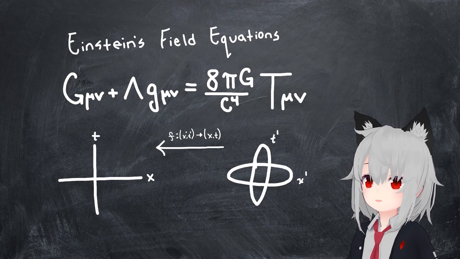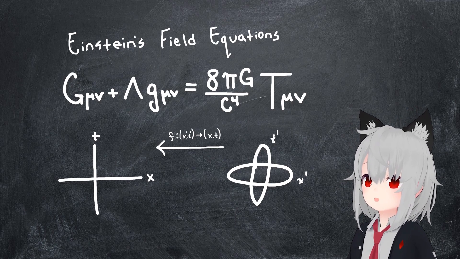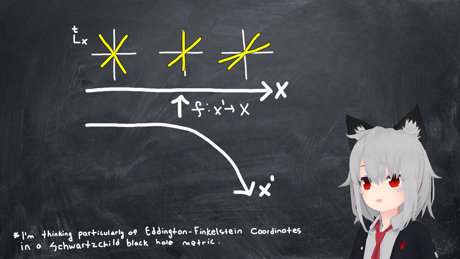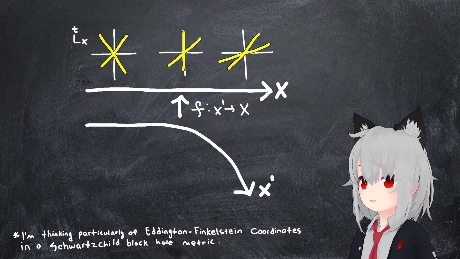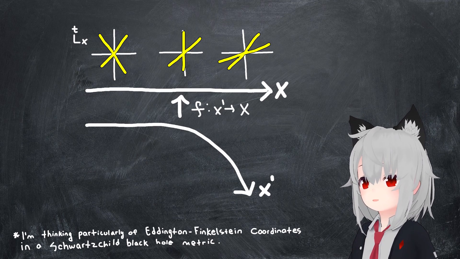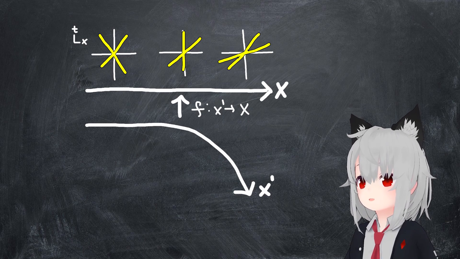In a similar way, attempting to represent a curved spacetime manifold on a flat spacetime diagram would also distort things, and this distortion is usually manifested by a tilt of the light cones. The stronger the tilt, the stronger the curvature and, therefore, the gravitational field. All in all, this ultimately allows us to define a black hole.